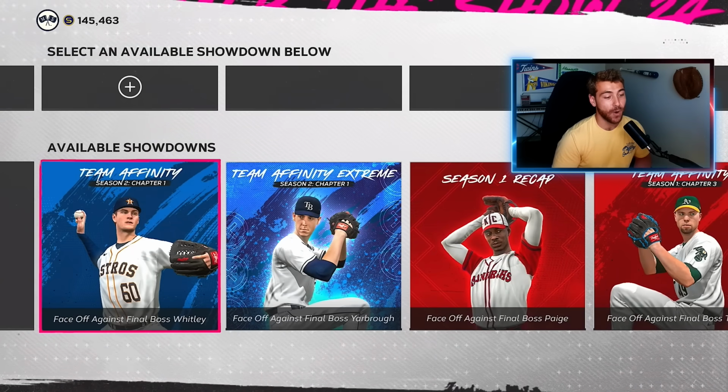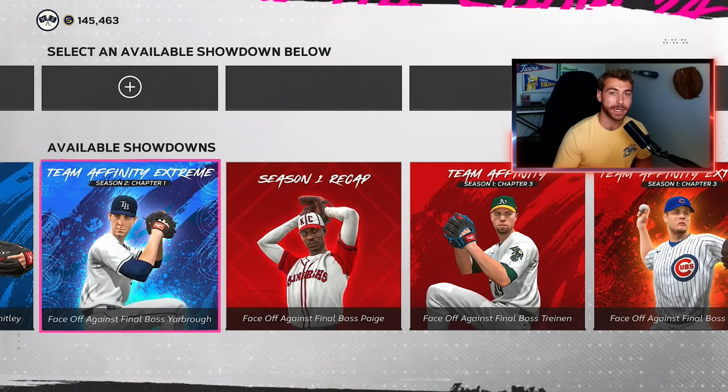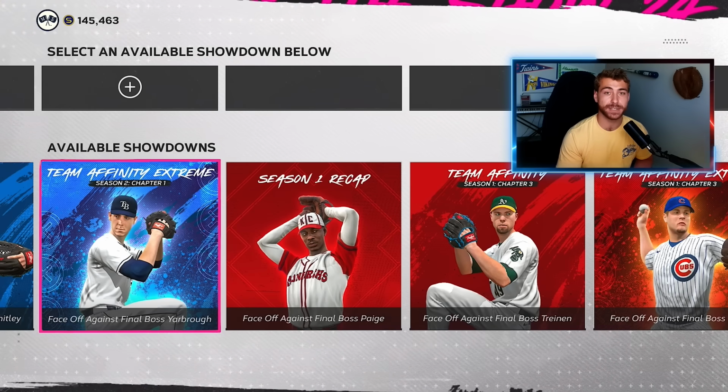And again, if you want some guidance, if you want some help completing this, I really think bunting is the way to go. Get somebody on base, get a couple guys on base.